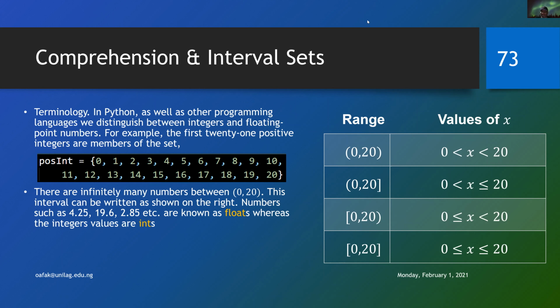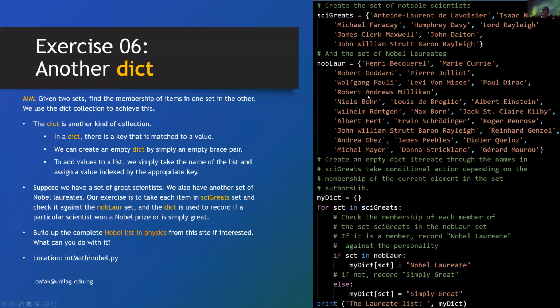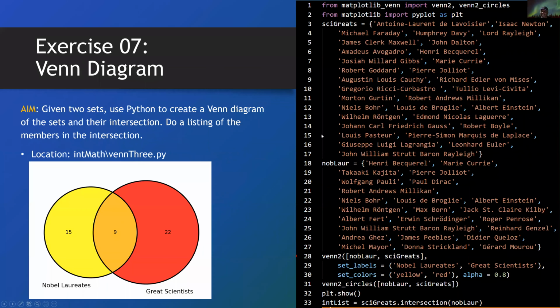behind the screen. So learn how to create simple Venn diagrams. Don't use the same colors that I have used. Use your own colors, use your own opacity control, and use your own sets, and then see the intersection, see the union, and see how they do, and be able to create not just the number of things that are in the intersection, but actually what the elements are. So that will show you.